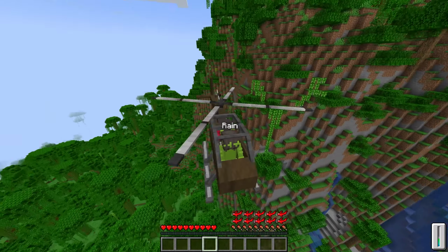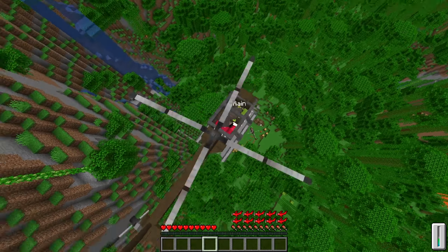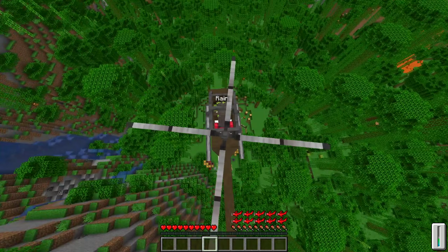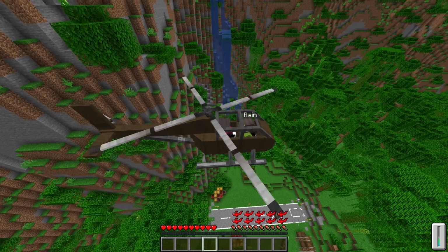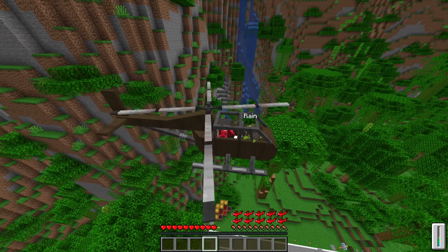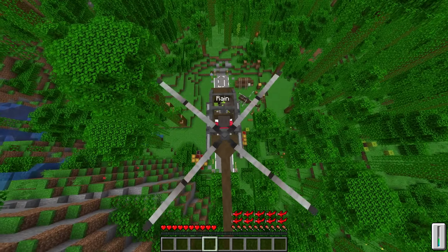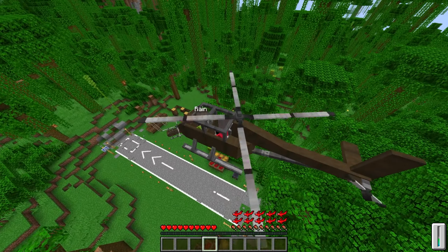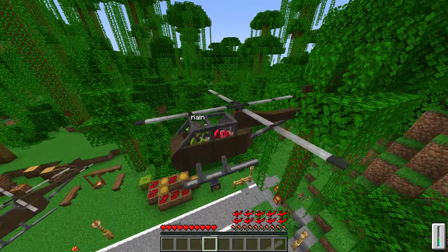Oh, my gosh, this place looks insane. Dude, okay, hurry up and land. Oh, you're going really slow, Rain. I'm making sure that I land properly. Can you land a little bit faster? You don't have your pilot license. Oh, it looks like Buster already landed. His helicopter's already on the ground. I guess we'll have to just meet him at the camp. I think he said it's north. He parked really bad.